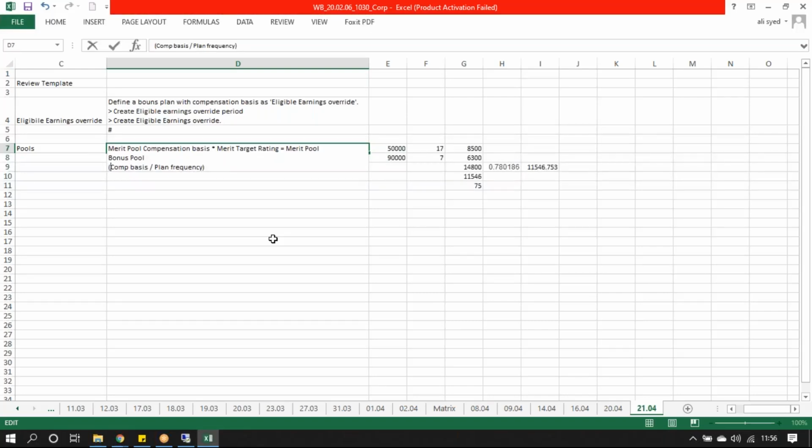Then it is multiplied by the employee bonus target amount or rating, right?